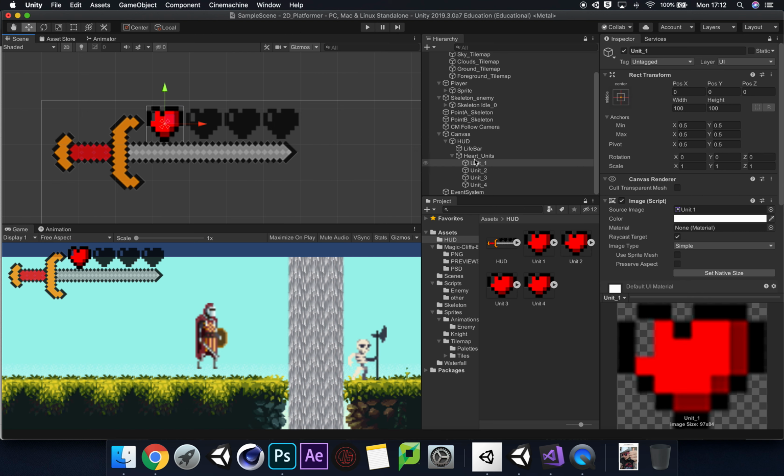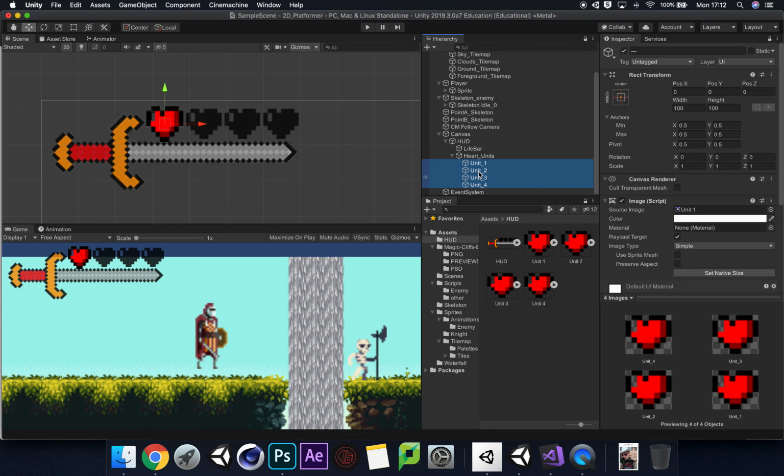What I'm going to do is take them out there, and then they're behind. Oh no, they're in my HUD. They're behind it though, so if I want to drag them to there, we go.